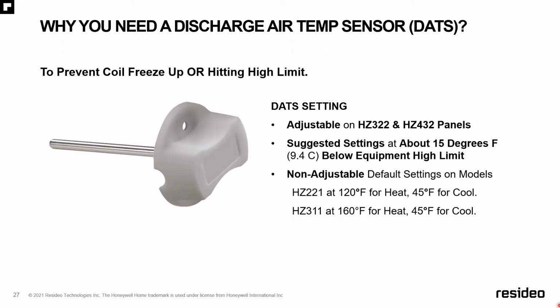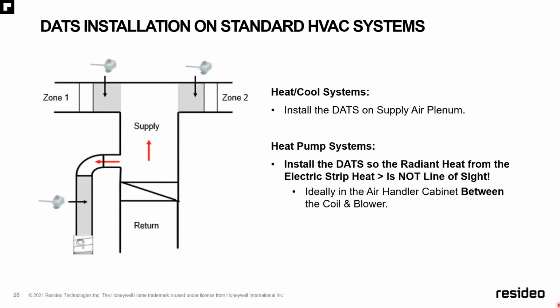So you're getting significant value with our more expensive zone boards. Okay, so when you're getting ready to put these discharge air temperature sensors in, we're always wanting to get it before the first zone that you run into on the supply plenum. So if you can put it into the area where it's not going to be picking up perhaps a little bit of radiant heat off the furnace heat exchanger, that's great.